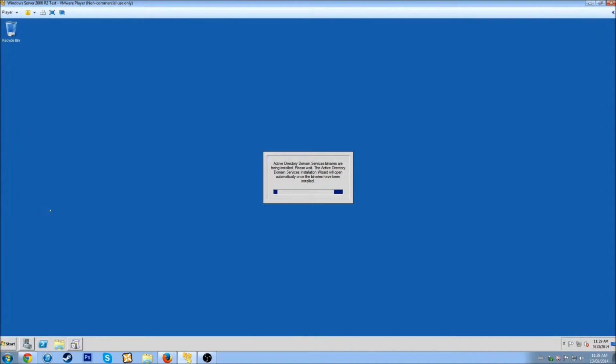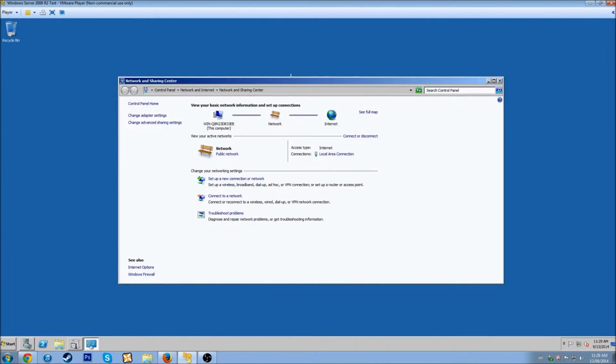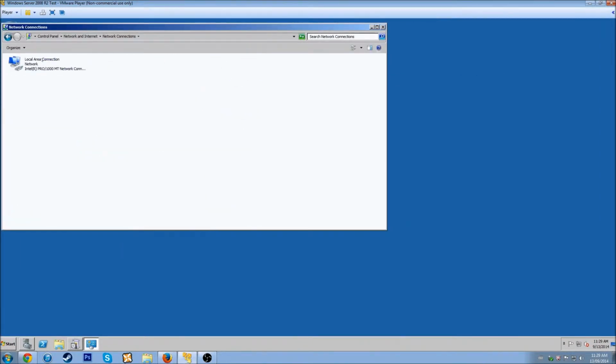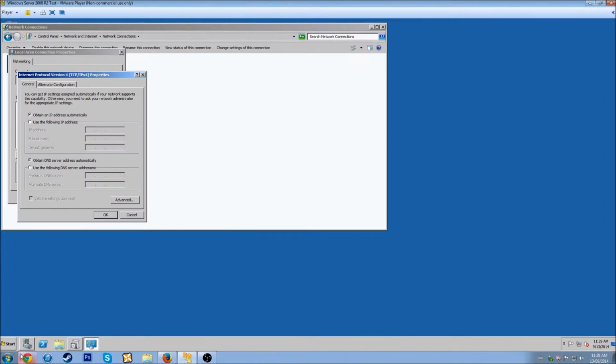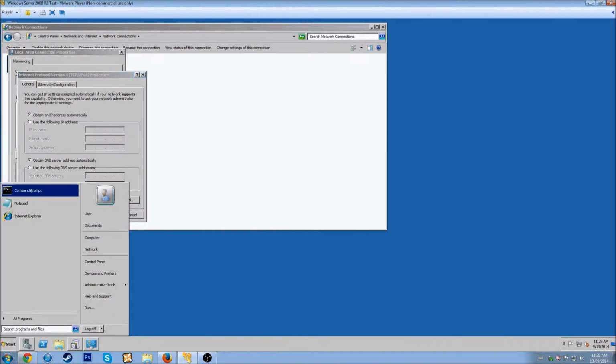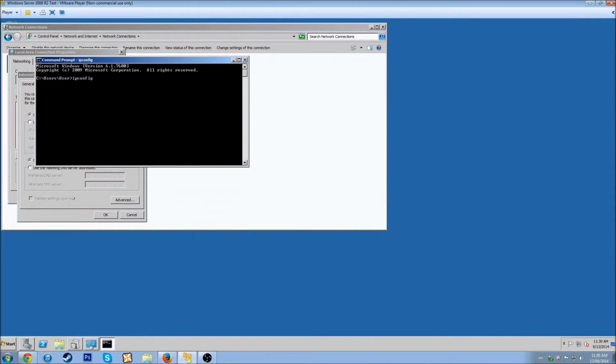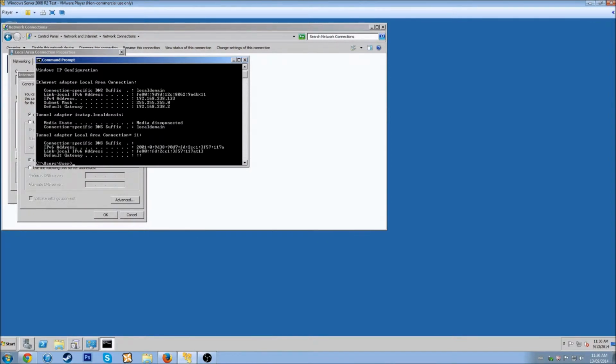sharing center, because if you're installing any server, it has to have a static IP address. So we're going to go to our change adapter settings, and we are going to right click, properties, TCP IP version 4, and right now it's getting its address through DHCP, so we have a command prompt pinned here, and I'll say ipconfig. So right now I'm sitting on a 192.168.238.133 network, but this is actually different from my host computer.